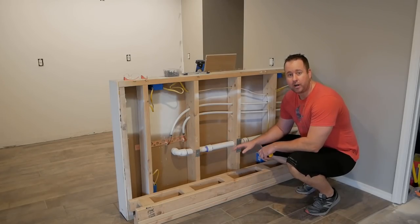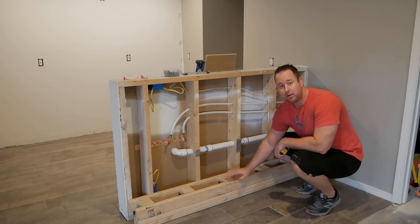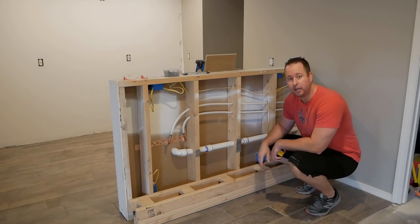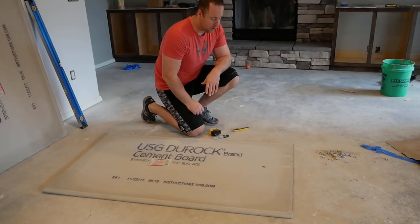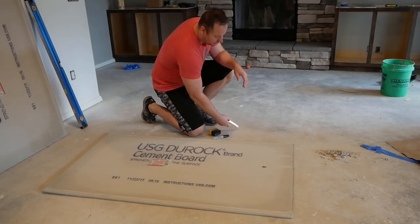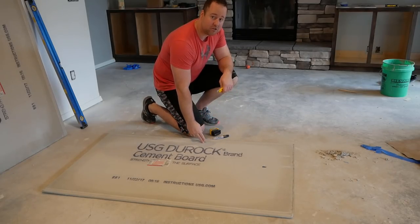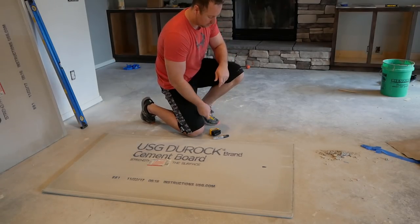Our first step is to cover everything with the Durock board. I'm going to cut out our front piece here and our top piece, and then measure out our face here and get all those attached. So this Durock board is actually pretty easy to cut. All you need to do is have a sharp utility knife that will go through the top layer of mesh, and then you'll bend it just like you do drywall, and then you'll cut the backside of it.